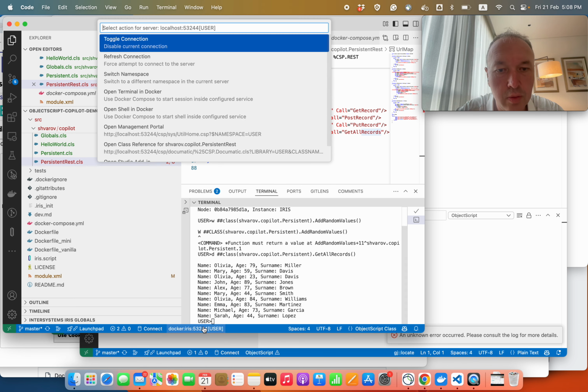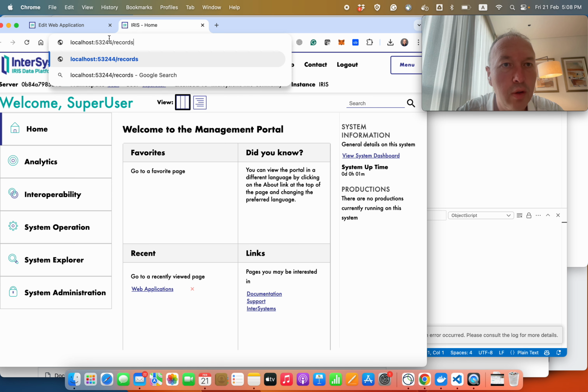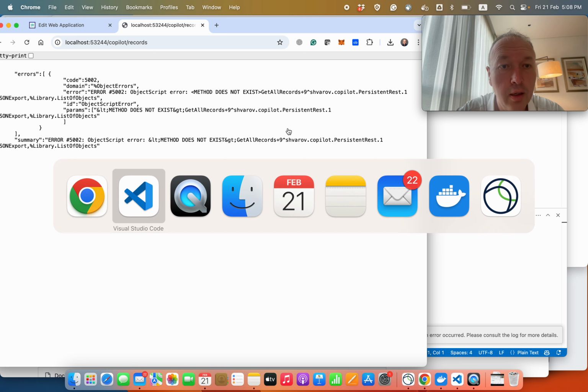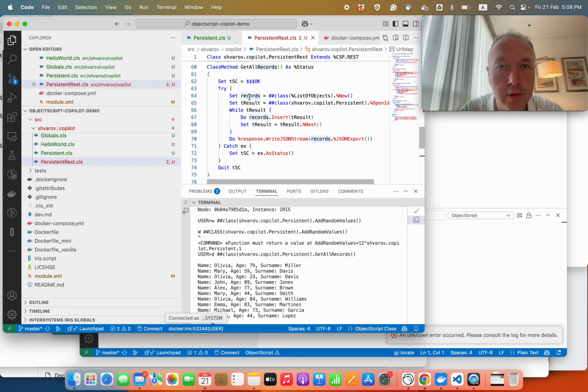Okay, so let's open management portal and just put Copilot records here. Okay, we have something. So method doesn't exist, get all records plus 9. Let's have some get all records plus 9.